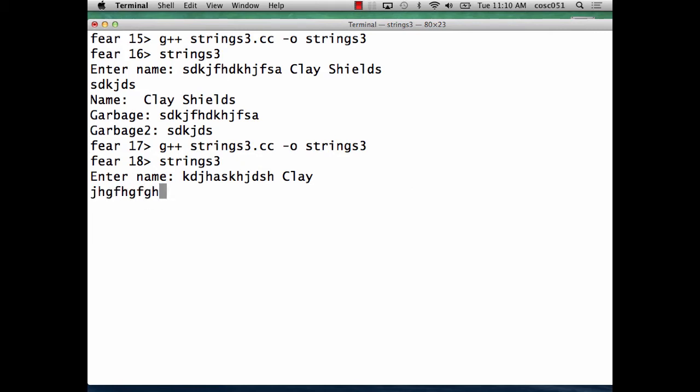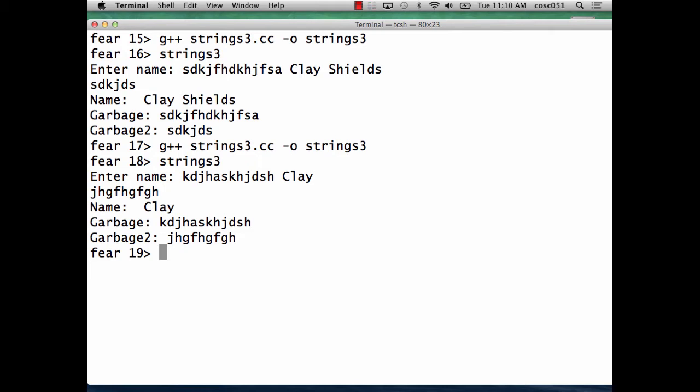Now, obviously, we don't just fill our files full of garbage. Garbage is just an example. One way you might use this is if you have a title, like Dr. or Mr. or Mrs. You might use cin to read the title. And then after the title, you know that there's a name that has a bunch of words, but you don't know how many, so you might use getline from there. So a better example would have been title instead of garbage.